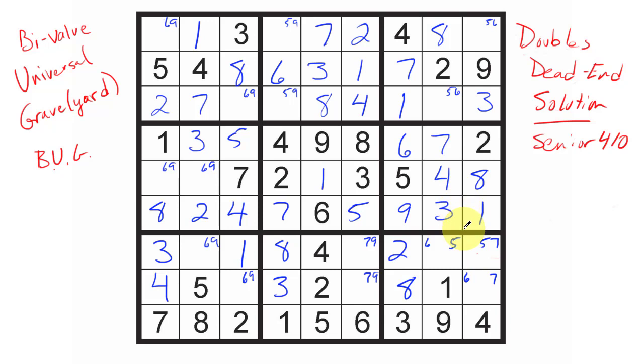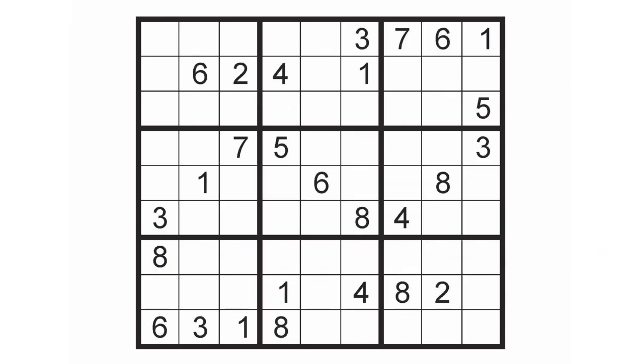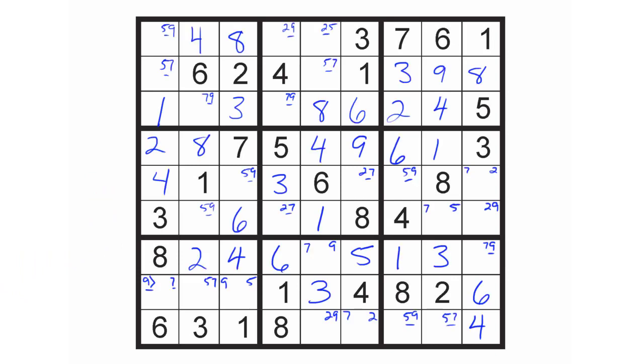Okay, so let me erase the 6 here. This puzzle is what's called a bug +1. And the +1 refers to this space right here. There is one space that's your salvation. Now, the reason I bring that up is because the next puzzle is actually a bug +3. And you might say, well, what the heck is a bug +3? Well, let's get there, and I'll show you what that is.